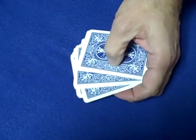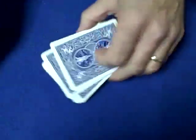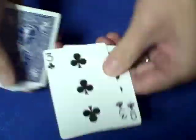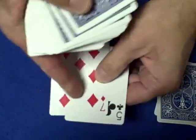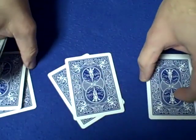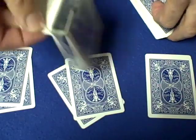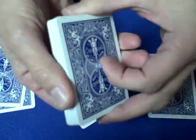So your first prediction will be there will be 4 more red cards, because as you're grabbing groups of 2, you're putting the 2 black cards together. When you discard a black card, you're discarding a red card. So for every red card, there's a black card being discarded, which means that after you go through this, there will always be 4 more red cards than black cards, because you have 4 black cards hiding in the box. Most people won't realize the deck feels light with 48 cards.